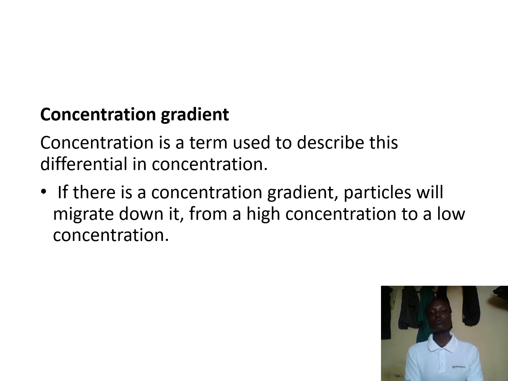Let's take an example of potassium permanganate (KMnO4). If we place a tablespoon of potassium permanganate in water, the starting point where we place it is in high concentration. At the end of the experiment, the potassium permanganate will have diffused throughout the water. That means it will be lowly concentrated at its point of origin.